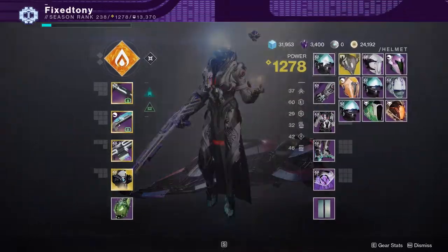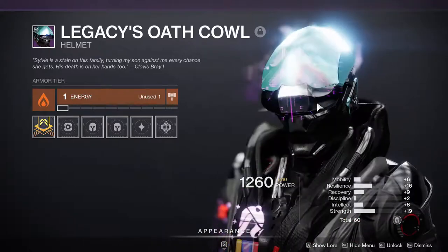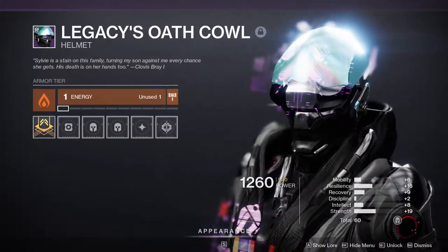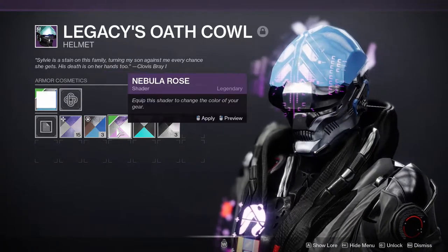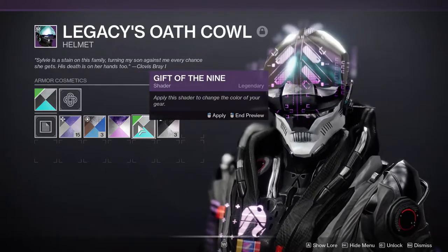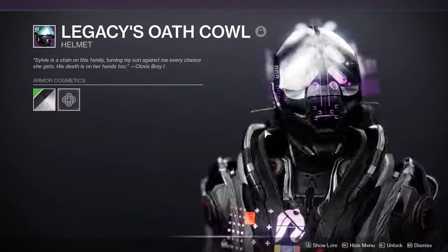So, let's look at the helmet real quick. The helmet is fine. I just don't like the holographic thing. This one probably suffers the most from it. I wouldn't hate it if I could change the color of it, but I can't. So I'm probably going to have to combine this with something like this, because again, I cannot change the pink hologram, which is super unfortunate.